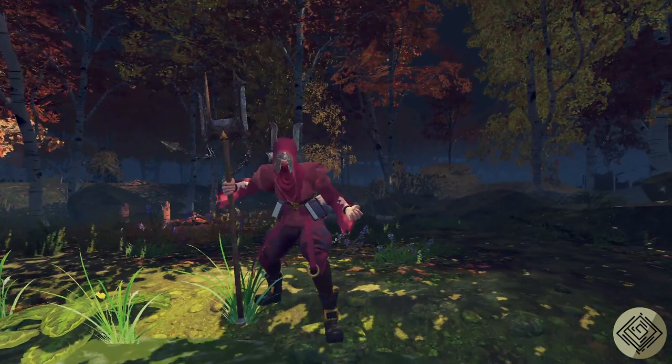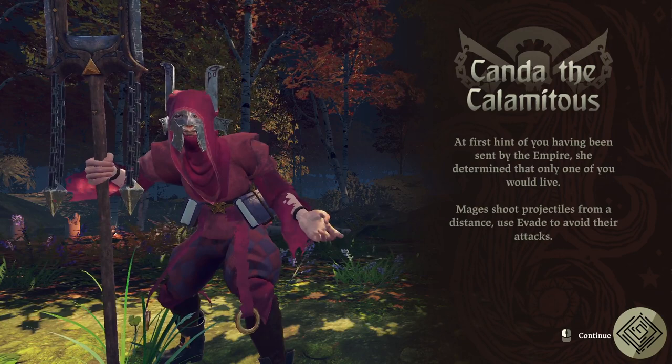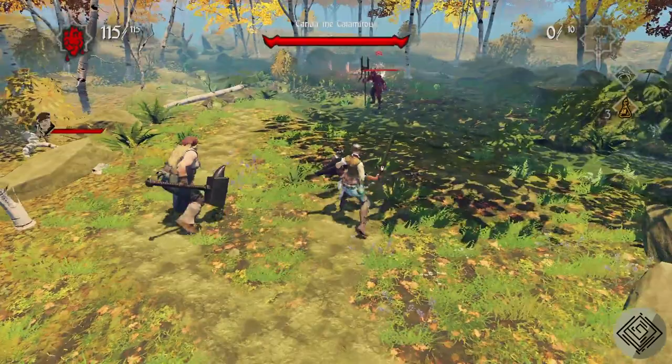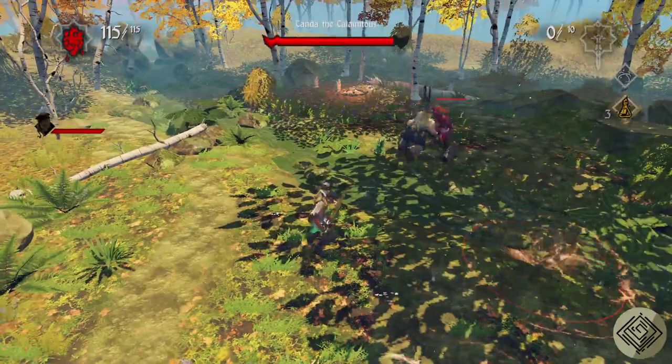Fun. Fun game. Although this is the boss mage. Kanada, at first hint of you having been sent by the Empire, she determined that only one of you would live. Maybe you shoot projectiles, dodge them. Hey, Ariadne, kill. Get him!